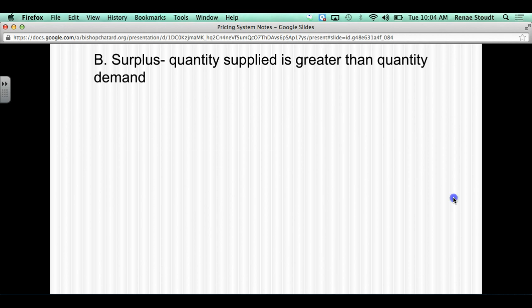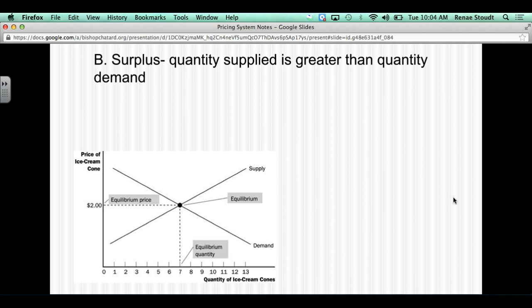So if we're going back to that ice cream thing, and I'm going to go back to this to reference it since I don't have a picture of your guys' graph from yesterday. Okay? If we're going back to our ice cream from the last slide, where do you suppose a surplus is going to occur? Is it going to occur to the left of equilibrium in this quadrant here, above equilibrium in this quadrant here, to the right of equilibrium in this quadrant here, or below equilibrium in that quadrant there? So you got 4 options.